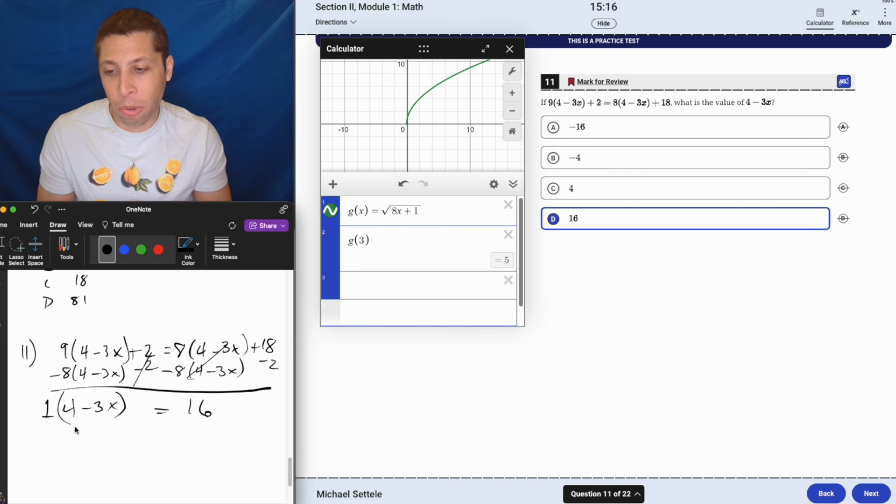Because let's think, if I were to subtract 4, I would get 12, and then divide by -3. 12 divided by -3 is -4. So x is -4. So this is a trap right here. Of course they're going to do that. You can't fall for that ever.